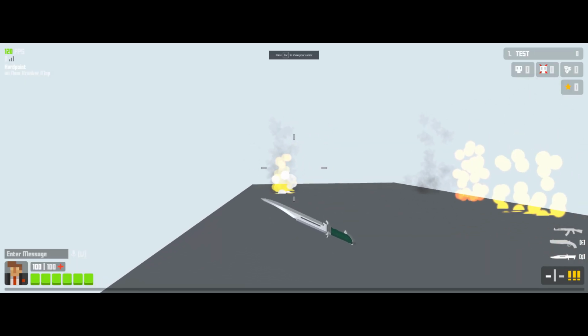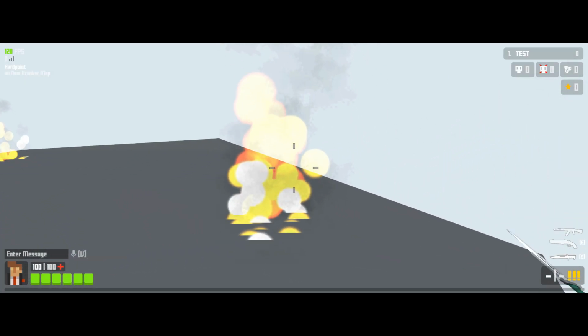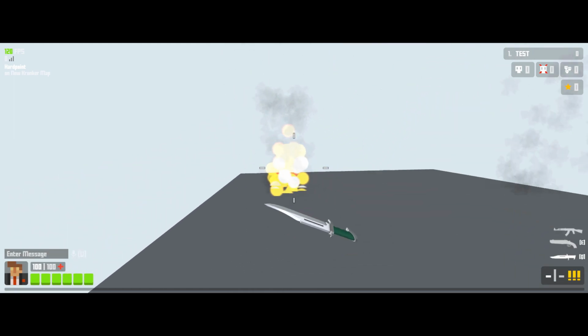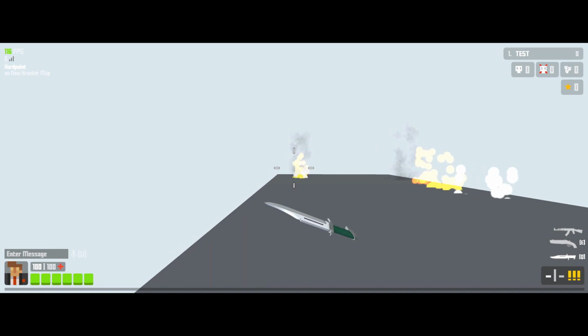Let's give it a test. So as you can see, here we've got our fire. It looks lovely, it looks very fiery. The only touch up we could add is a light cone on the ground to make it look like it's actually lighting up the area. So let's just do that now to quickly give it a shot.